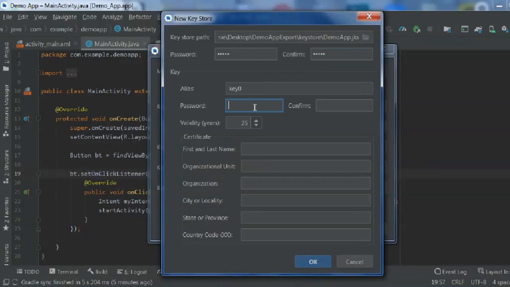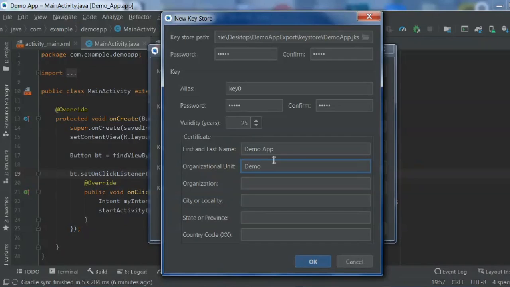Okay, and the first name and last name of your app, that is demo app, and we will write the organizational unit, which is demo.